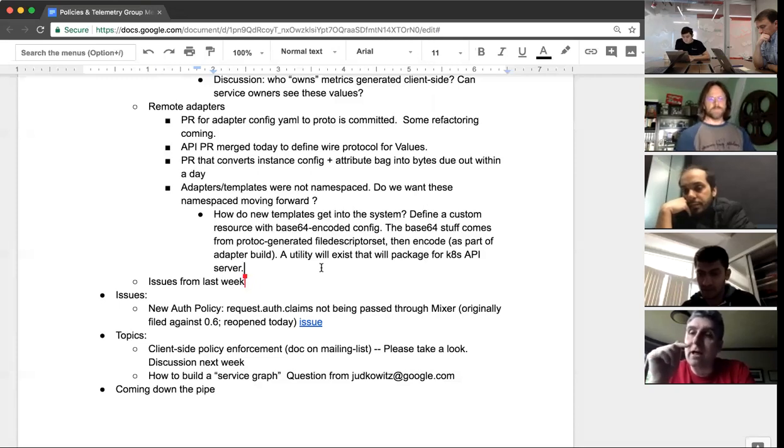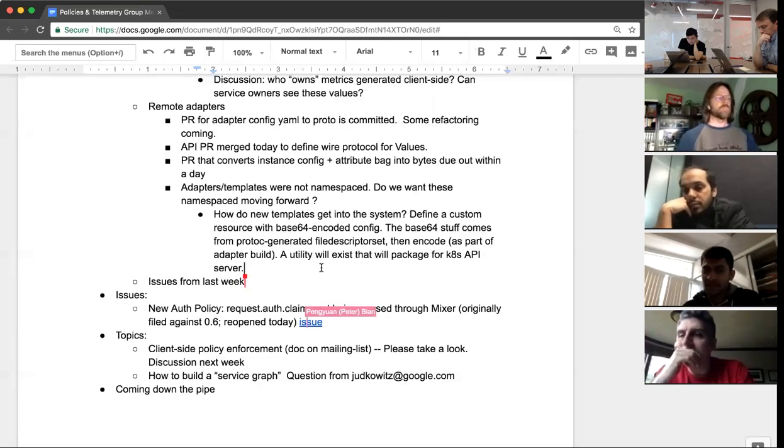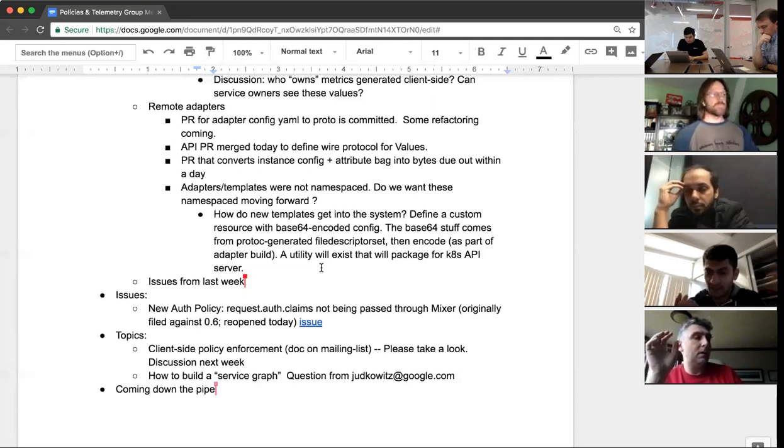And on a related topic, not only is it where do you put it, what permissions does it have? Right? Yes. So if I create a template in my namespace with my permissions, what does that mean to the rest of the mesh? I think we could definitely start off with the position that adding a template is a mesh-level thing, because you're adding a whole new functionality to Mixer. So the mesh operator gets to do that. But the question still remains: is that the name of the resource, or is that the name that's claimed by the template?